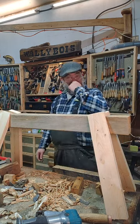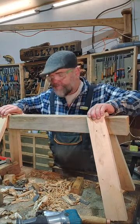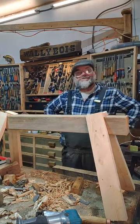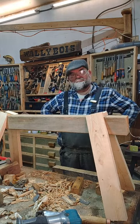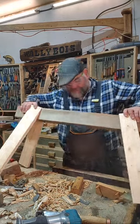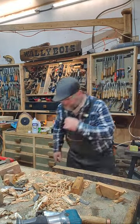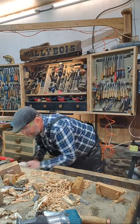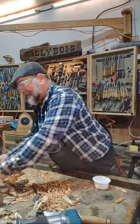We'll mix some glue up, shall we? Let's mix some glue. We've been using Cascamite. Could use polyurethane. Polyurethane or Cascamite? Ooh, decisions. Anyway, it's okay. A pot I found earlier. So we're going to be using Casco white powdered resin wood glue.